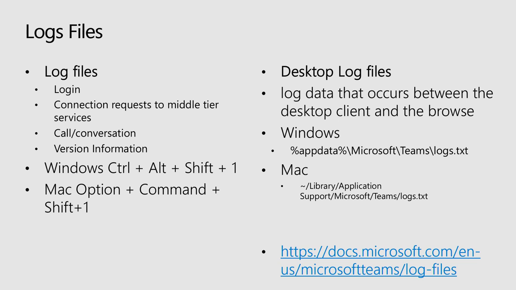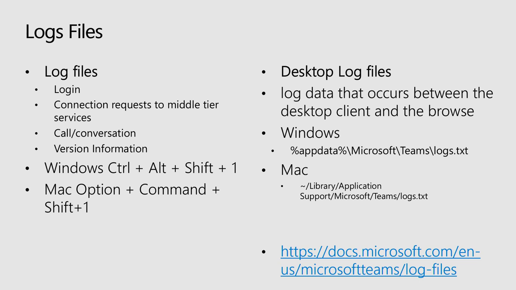Log files. There's a lot of different log files. So there are the log files, quote unquote, which you can generate by doing Windows Control-Alt-Shift-1, bit of a crazy hand combination, and Mac Command and Shift-1. Those have a good level of detail in, but they're not designed to be end customer facing. So you can pull some interesting stuff out. You can see login details, you can see cool conversation, you can see some good version information in there. They're not super human readable though, but they're interesting.